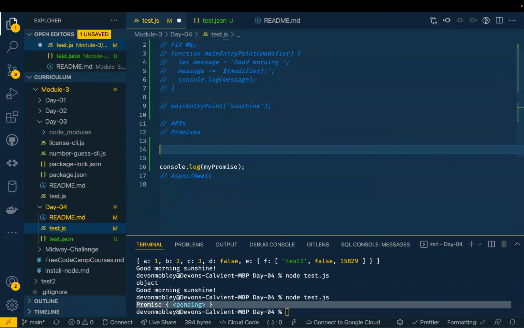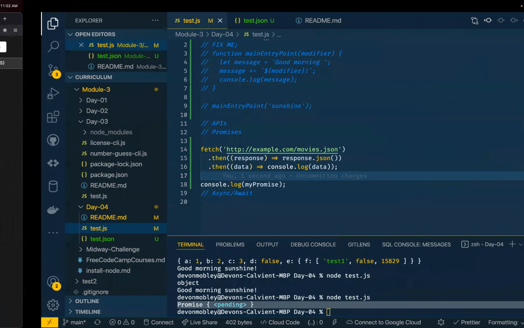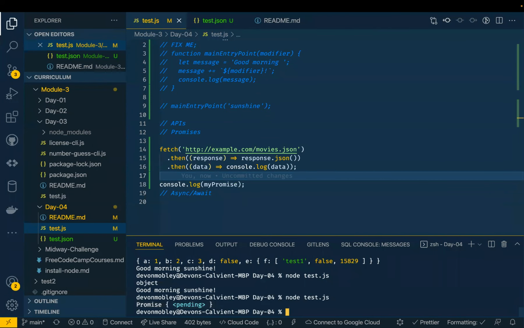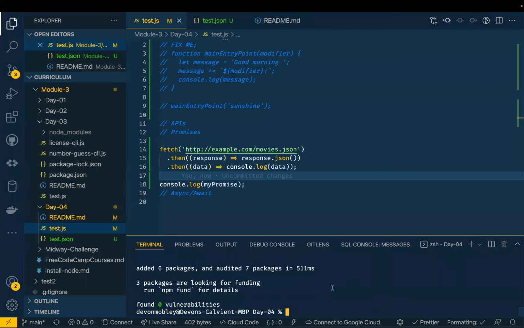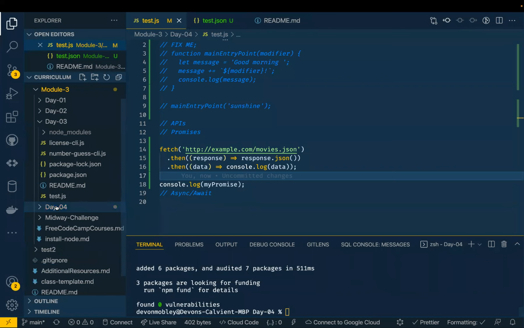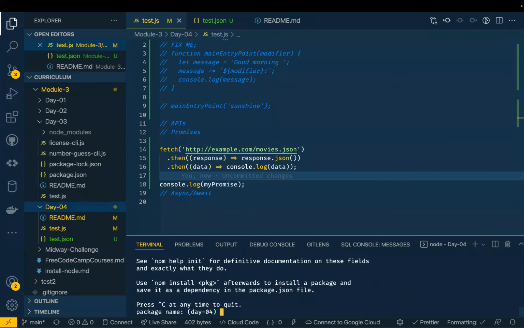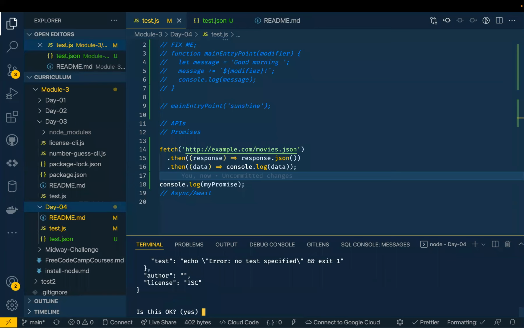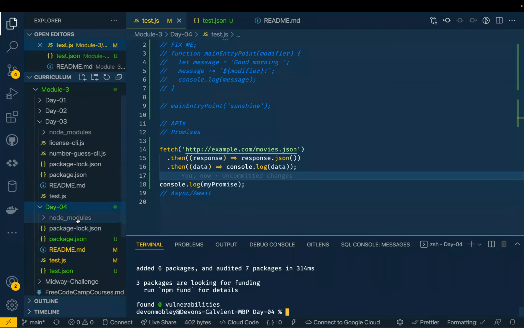To do fetch, I would need... There's no fetch. Okay, that's what I thought. There we go. Okay.